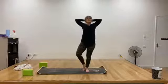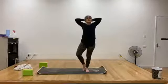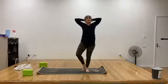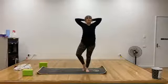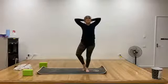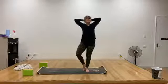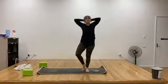opening through the shoulders. And that poem, it basically says, when a tree grows, it doesn't concern itself with other trees. It grows to its fullest potential, depending on the light, the sun, the water, and the environment that it's in, but it doesn't compete with other trees. It doesn't look at another tree and think, oh, that tree's got big leaves, I want big leaves. Or that tree's got those flowers, I want those flowers.